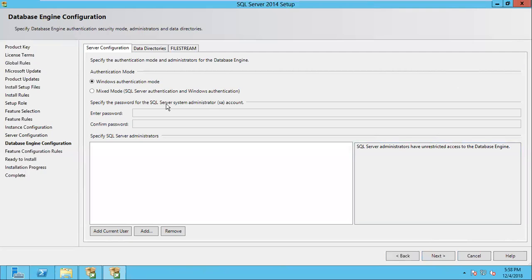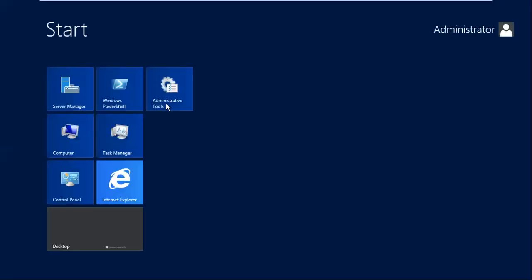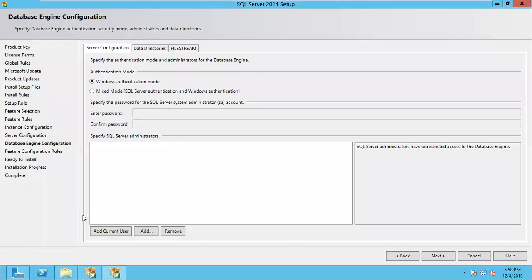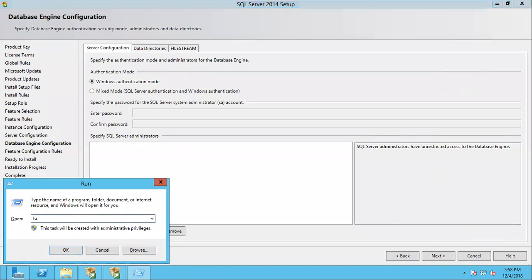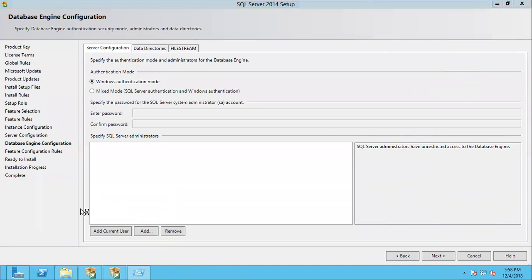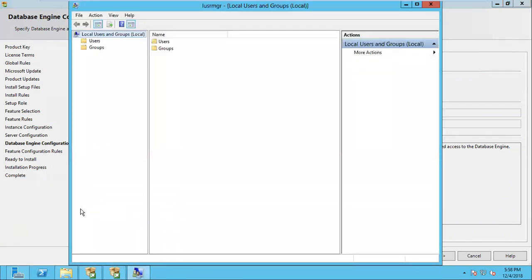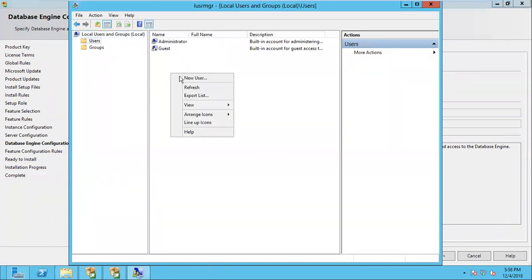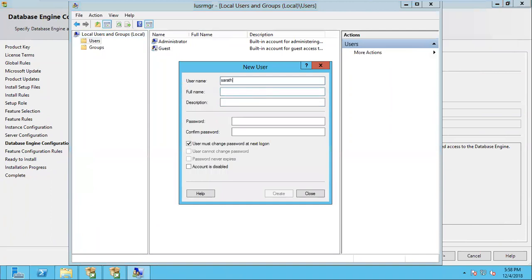Windows authentication mode and mixed mode. What is that? Windows authentication mode means whatever login you are connecting with, administrator, that is called Windows authentication. Suppose I want to create one more user. I will create it and show you. I am creating a user here. Administrator is there, right? I am creating a new user called Sharat.